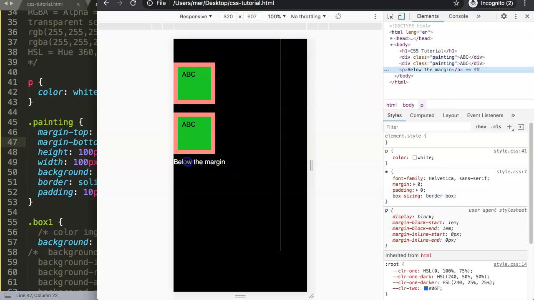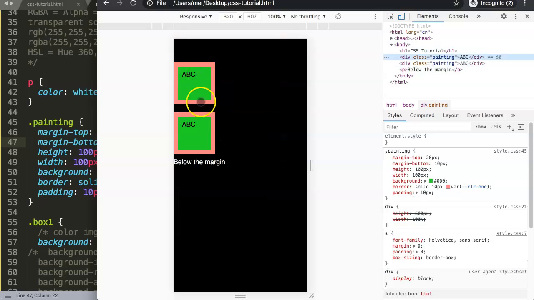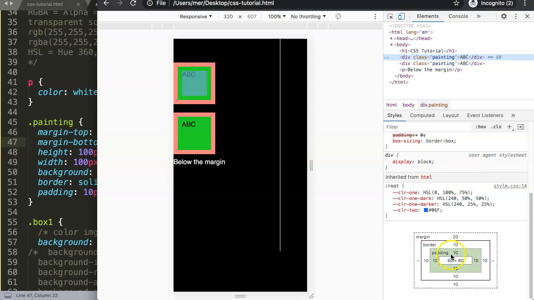You saw the paragraph here starts to move, but these divs with each other are not responding. And the reason why it doesn't respond now is because you would expect here at least a 30 pixel difference, basically, because there would be a margin of 20 at the top, which is this one here. This div would go 20 down, but this div has a 10 pixel margin at the bottom. So you should expect this to go more down. But the reason why it doesn't go down here now is because these are divs with the margin, and margin will overlap each other on a vertical level.